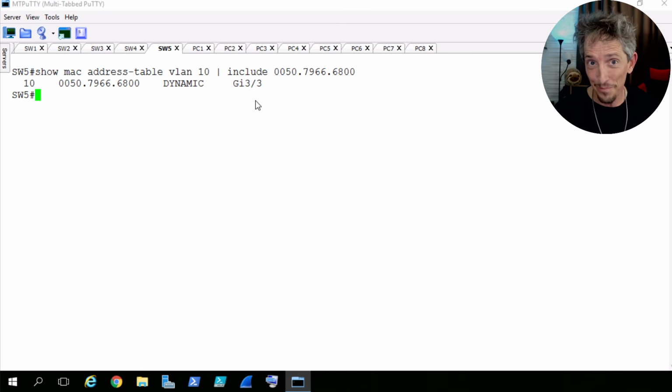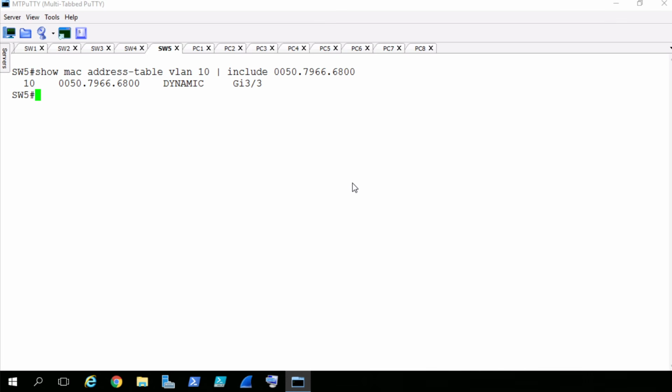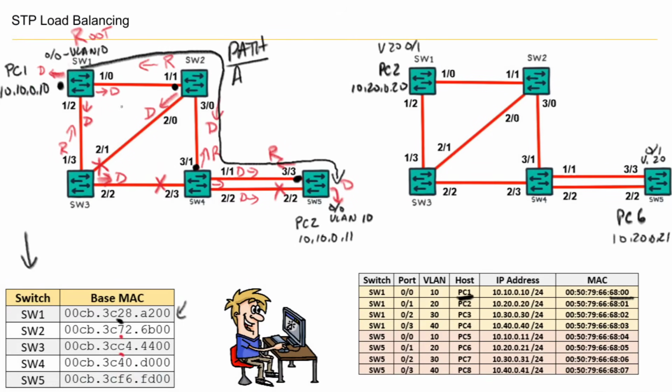Now, for the problem, check this out. If that's our path for VLAN 10, and we haven't tweaked or changed anything, that's also going to be our path for VLAN 1 and VLAN 20 and VLAN 30 and VLAN 40 and any other VLANs we have, if we're trying to go from switch 1 down to switch 5.